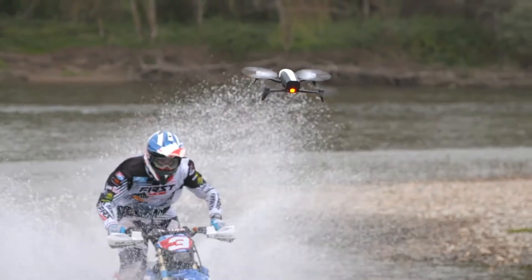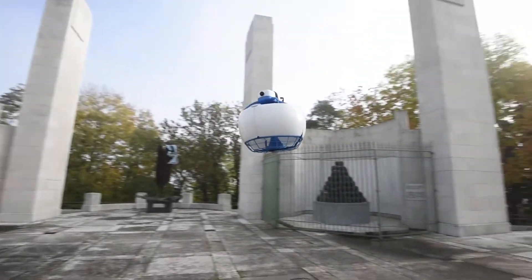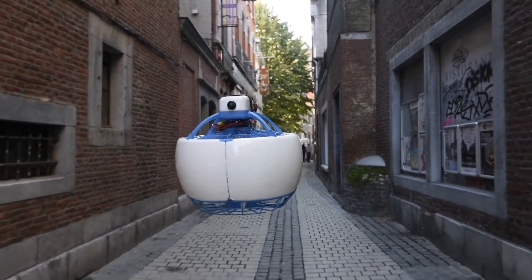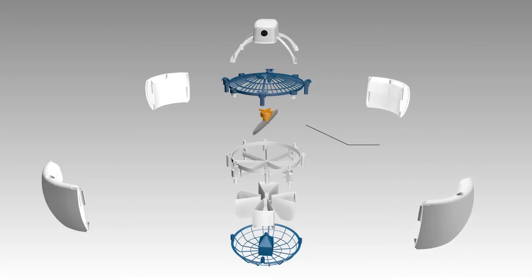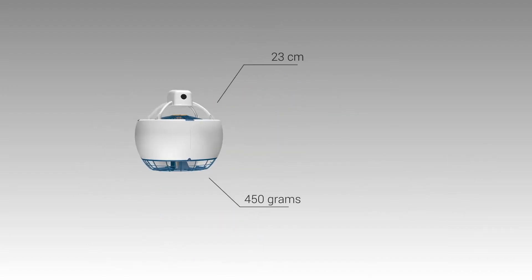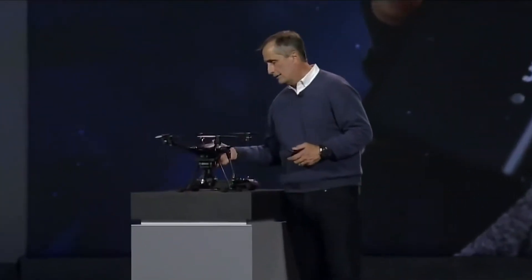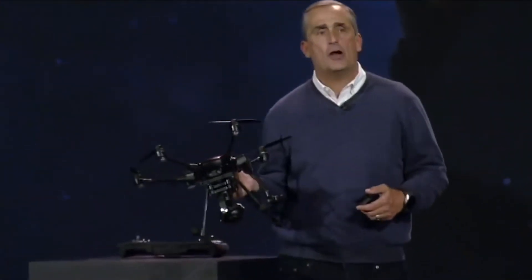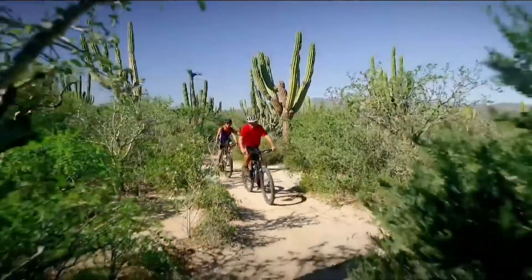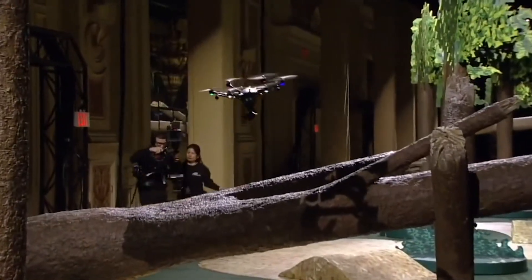In November 2015, Parrot released an update to the Bebop, followed by the release of another drone called Fly — a cute flying ball that raised $356,000 on Kickstarter, with unique propulsion technology as its selling point. January rolled around and Yuneec dropped their Typhoon H. After a $60 million investment from Intel, they were able to integrate Intel RealSense technology into the drone — the first drone that could truly avoid obstacles, solving one of the biggest problems that drone flyers have: crashing.